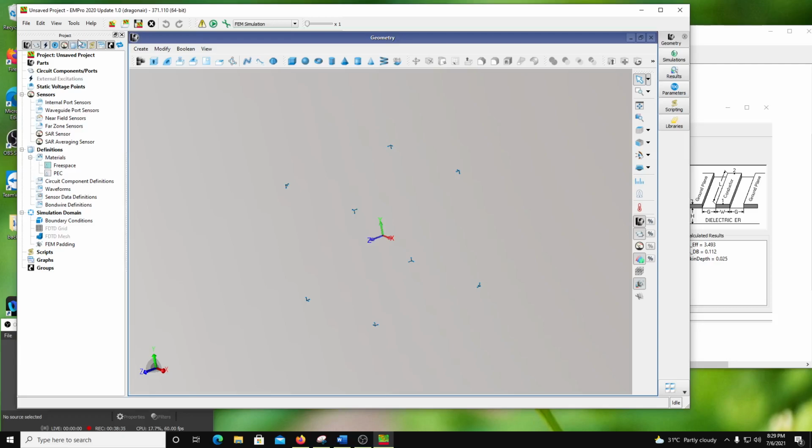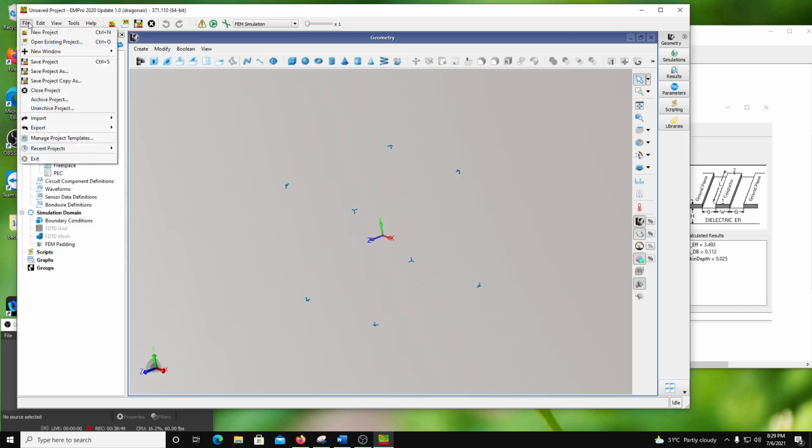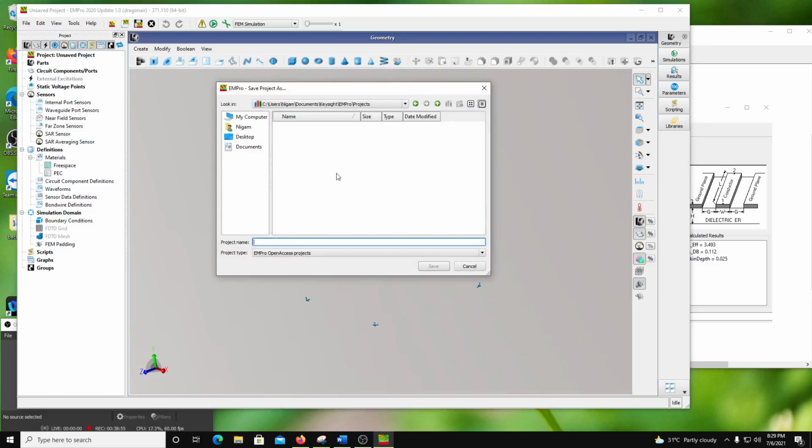Okay, so the way to do it is you create a project, very simple. Okay, as soon as you create a project, it is not named yet, so that's why this is a project tree here which says the project is not named yet. So I'm going to go to this file and say save as, okay, or save project, and then this comes up here, and I have two options here.